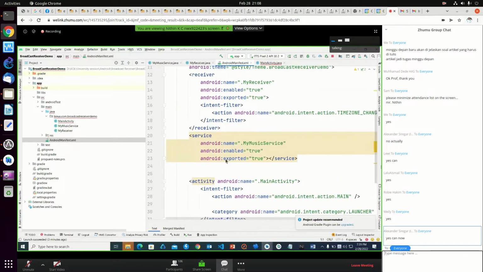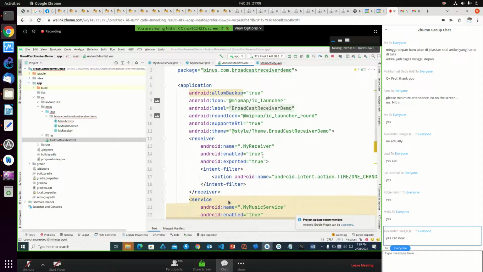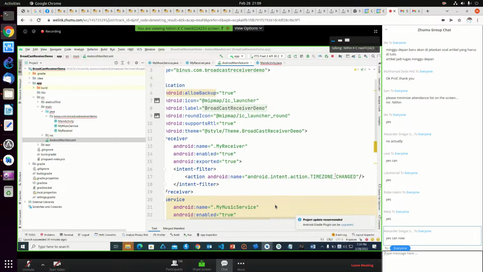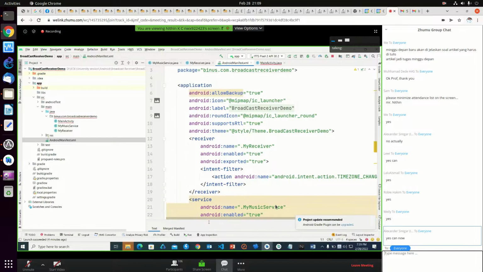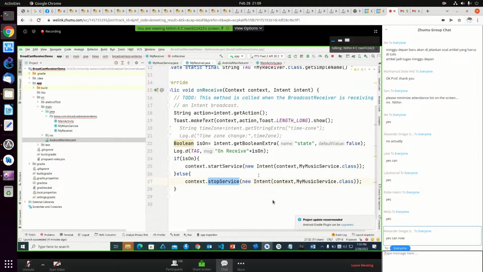And one more broadcast receiver: if you are planning to register for time zone change, where your system time zone is going to change and it should notify you, then we can register like this. See here, time zone change is registered here. So this is static, and another one is dynamic. Two ways we can register your broadcast receiver. So that thing also we covered.